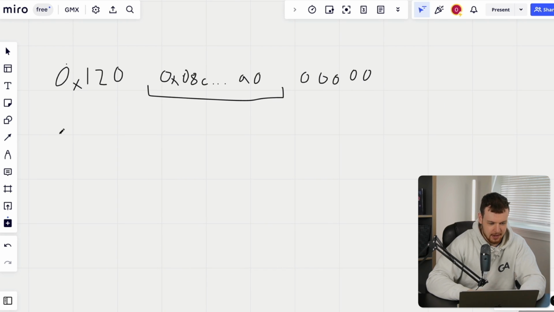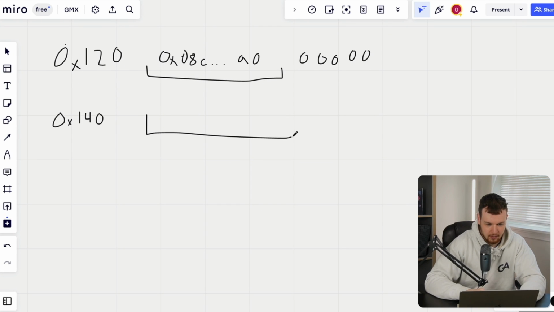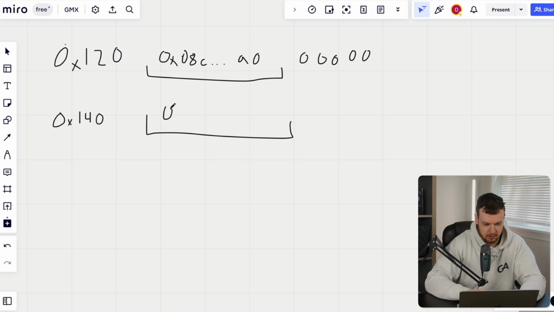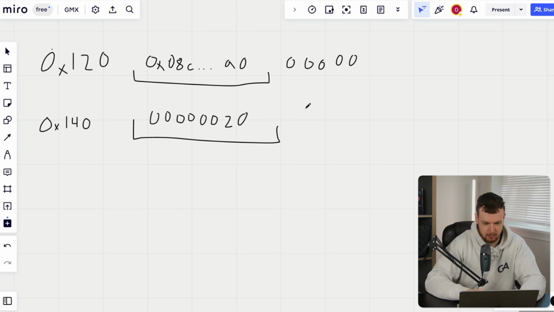And then in the next word, in 0x140, we have 4 bytes of a little bit of padding, and then we have this 0x20. So if we count 1 byte, 2 bytes, 3 bytes, 4 bytes, that is exactly what's going to be here. So you have 0, 0, 1 byte, 0, 0, 2 bytes, 0, 0, 3 bytes, and then this last byte is going to be 20, right?